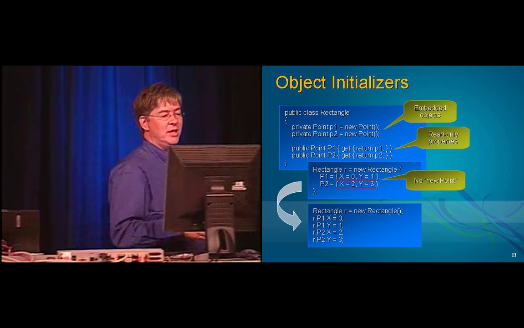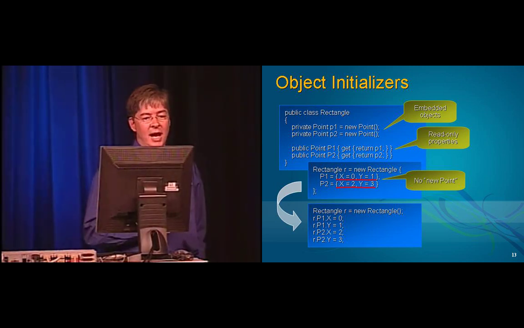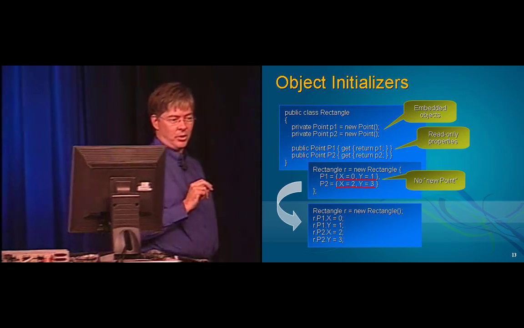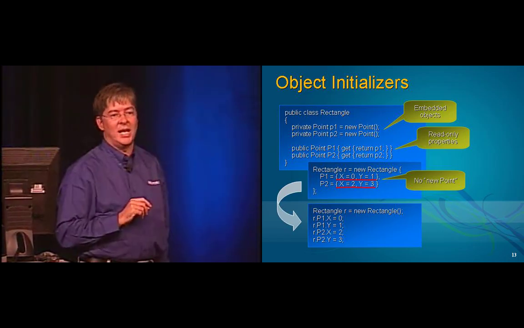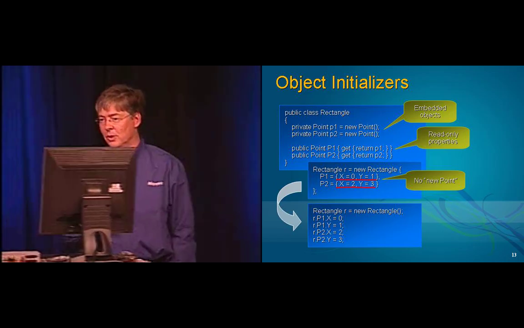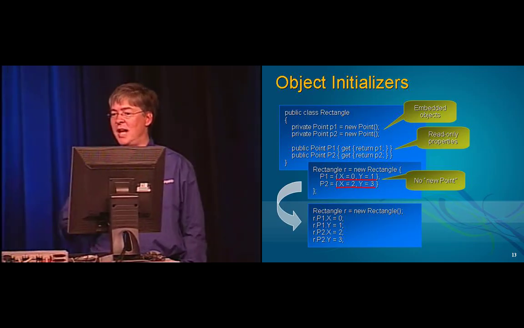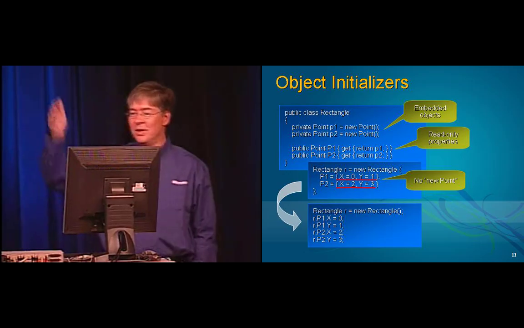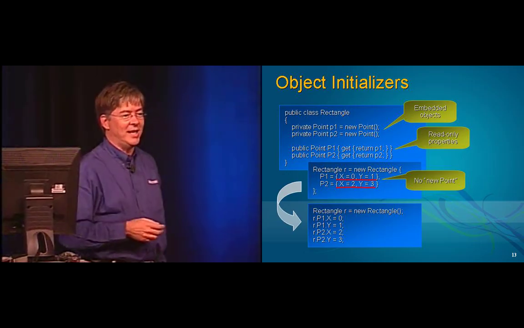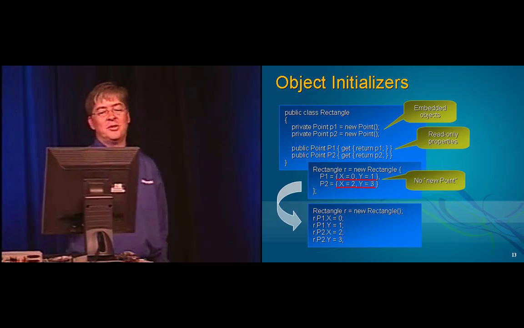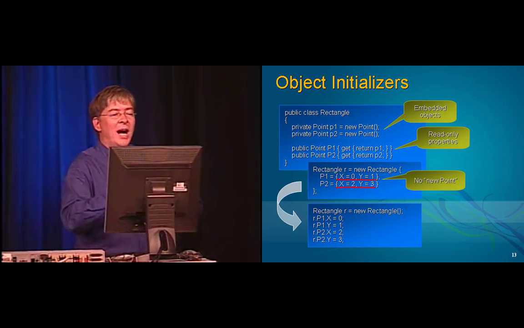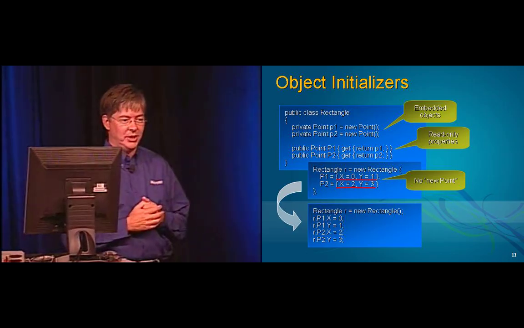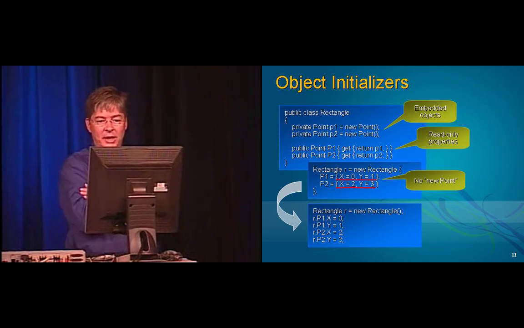For example, imagine that we have a class rectangle here. And rectangle, when you create a rectangle, news up 2 points internally and exposes those as properties, P1 and P2. And you see here that it exposes them just as read-only properties, but then you can mutate those two instances that are stored in the rectangle. So the problem is, how do we get that initialized with an object initializer? And we support that too.